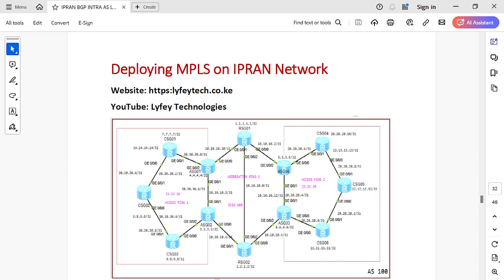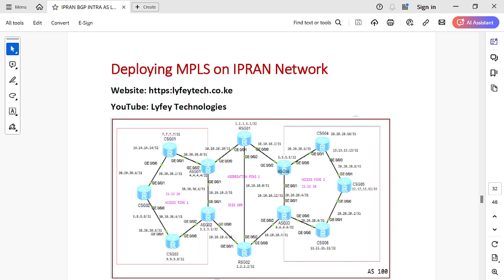MPLS stands for multi-protocol label switching, and it's a very common networking technology that has been widely adopted in recent years and is widely deployed on service provider networks. MPLS will allow us to deploy different services, whether enterprise or mobile services, the 2G, 3G, and 4G services on the existing network.